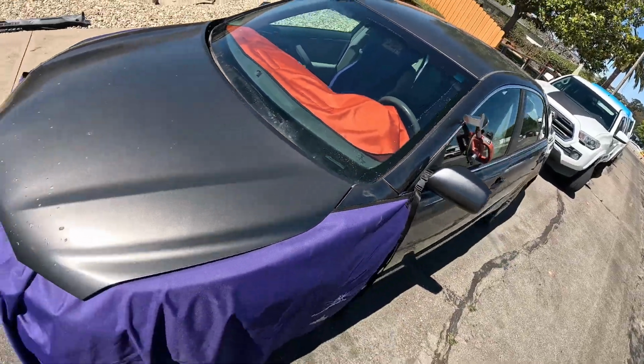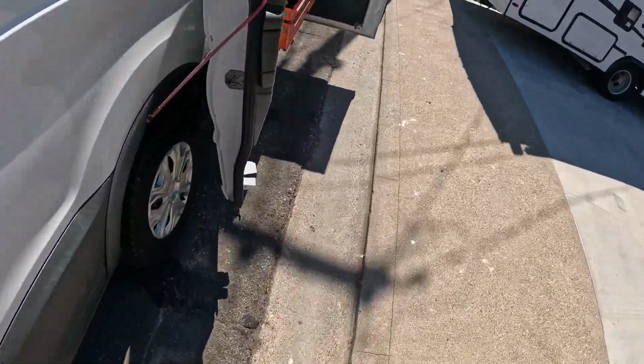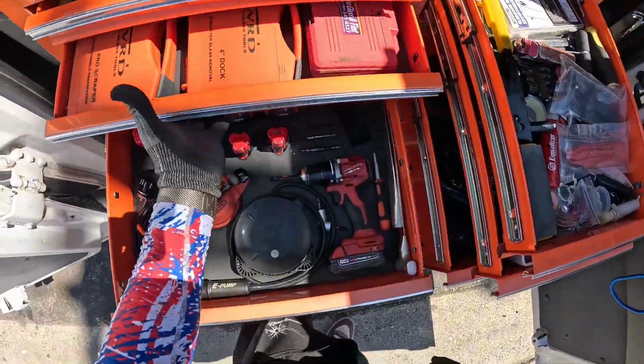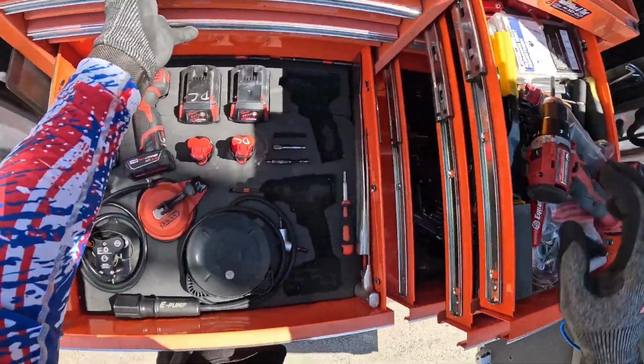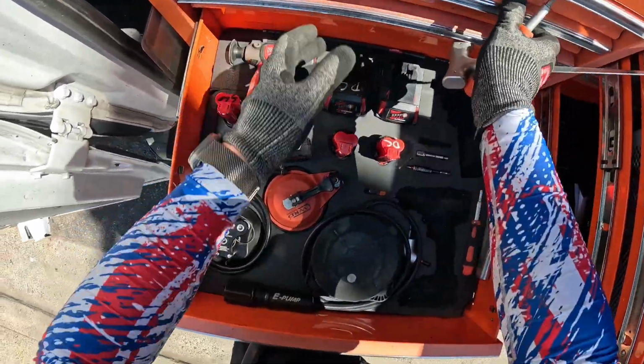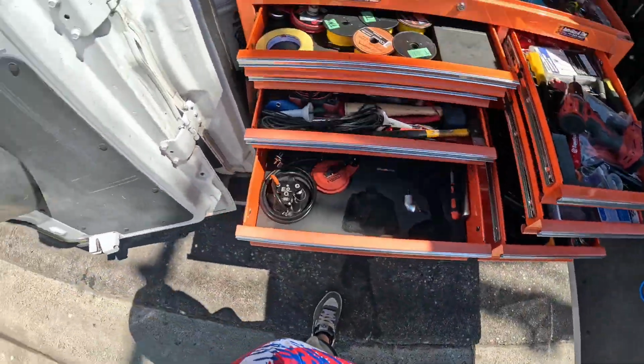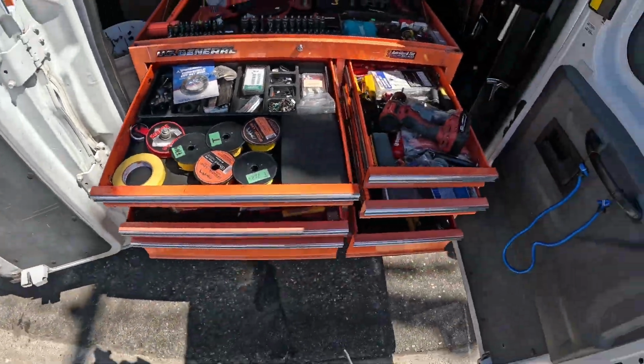So let's cut out a windshield. I'm going to grab our drill, our drag, our threader, our orange back QC, and our dash guards.